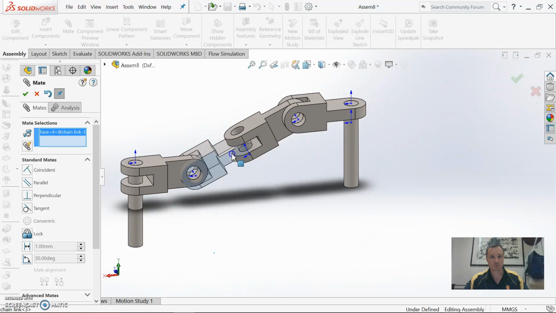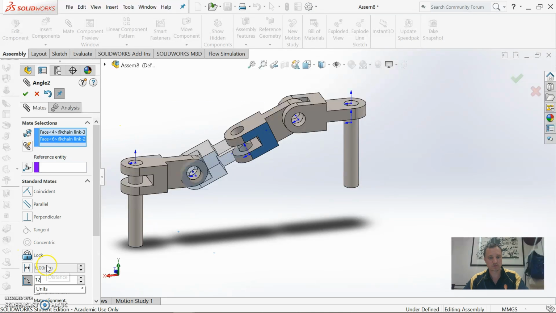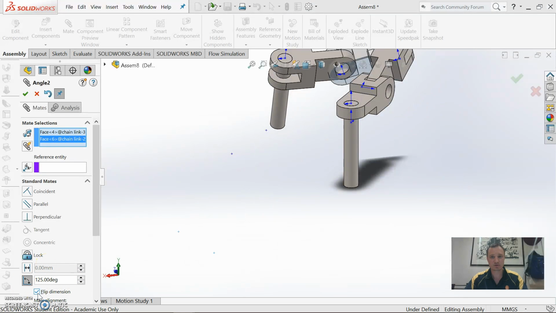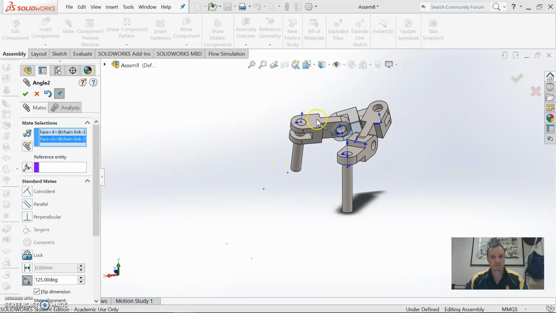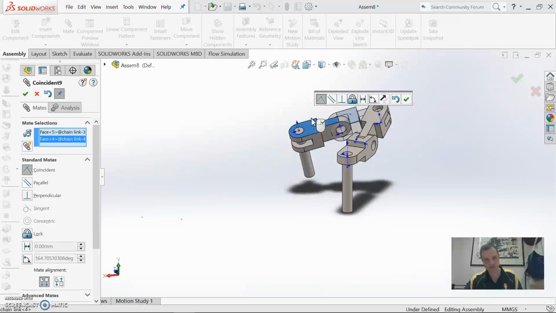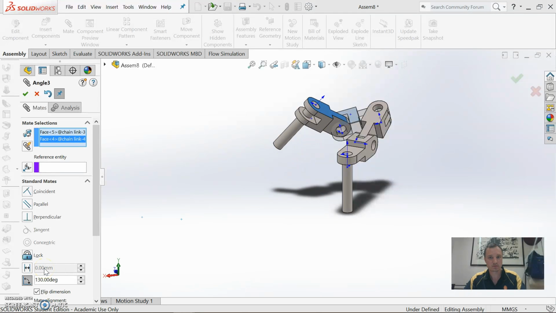So we're going to go between this one and this one. It's the wrong direction, so we're going to again flip it in the opposite direction. Okay, and then this one and this one, angle C is 130.